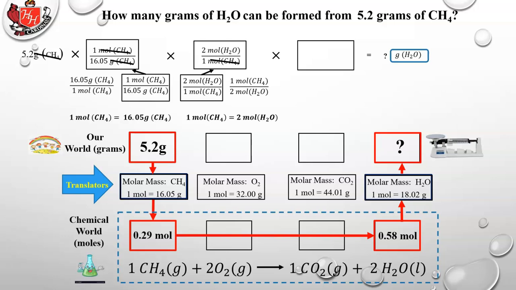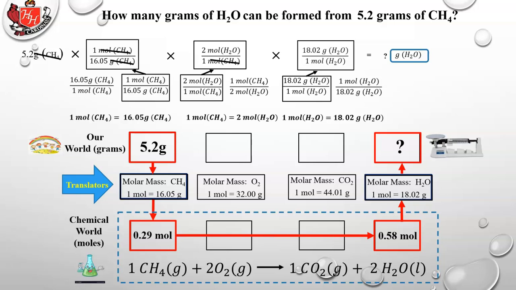Okay, now we need to get back out to our final answer to go from moles of H2O to grams of H2O. So for that, we use what's in the blue box. We use the equivalency of 1 mole H2O equals 18.02 grams H2O. Make the 2 conversion factors. Think about which one you want to put up in that box. You're going to put this one because you have moles of H2O on the bottom. So moles of H2O in the second conversion cancels with moles of H2O on the bottom of the third, and you've taken care of that. And now the last man standing is grams of H2O, and you can see that matches up with what we're looking for in our final answer.